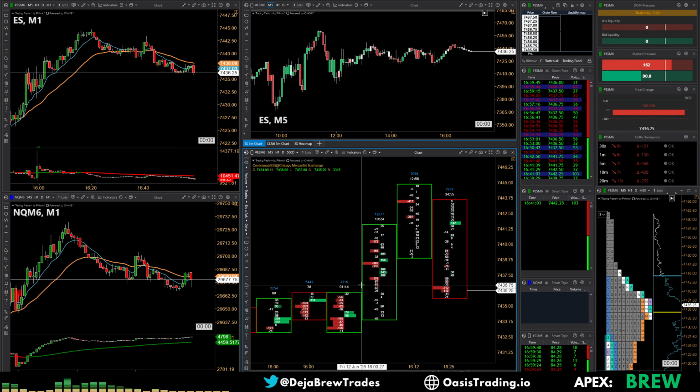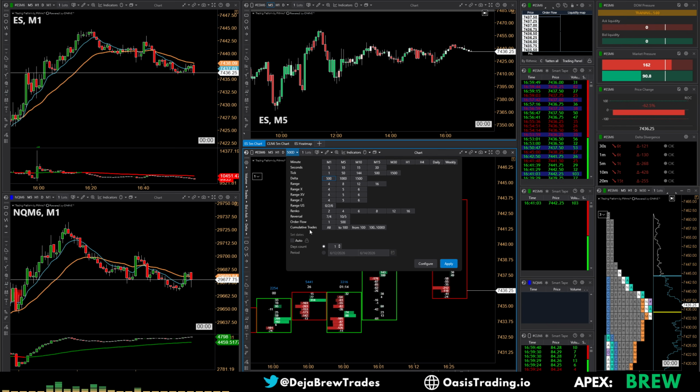Okay, moving on to a little bit of a weird chart here. This is a delta chart. So up here, you would have to select delta and then set it to 500. If it's not up here, you can make it custom. I forgot where to do it, configure. You can press configure and you can make a custom one. So mine is set to 500 and I'm only loading a couple of days, right? 1 day actually.